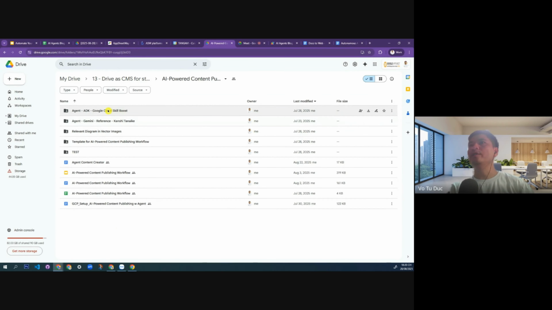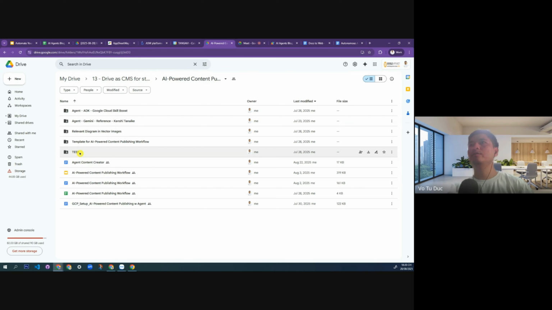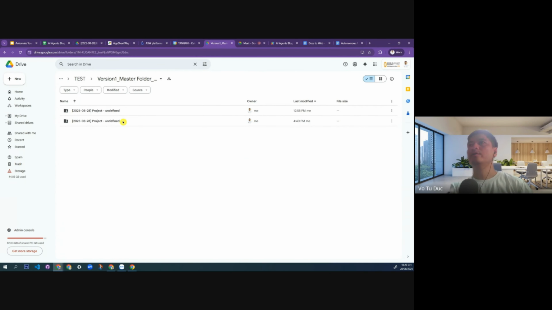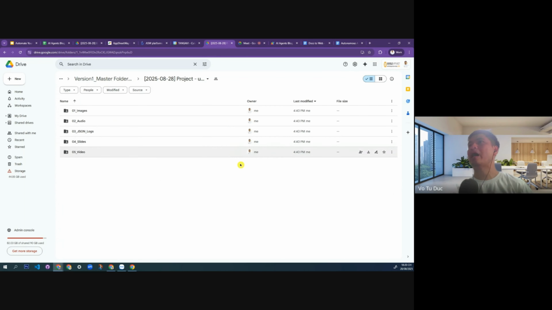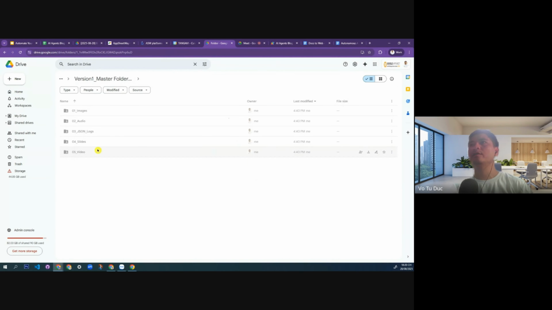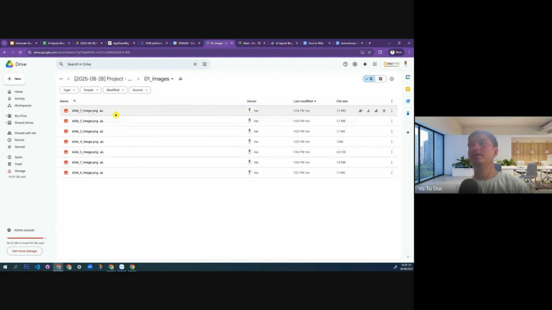So for example, this was just generated a few hours ago. It can generate the image for us.